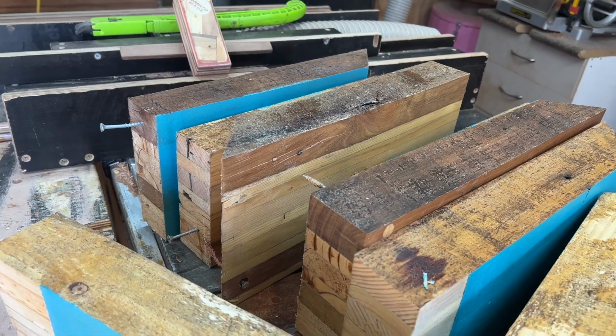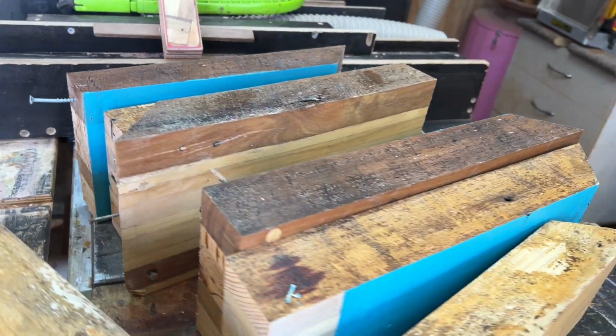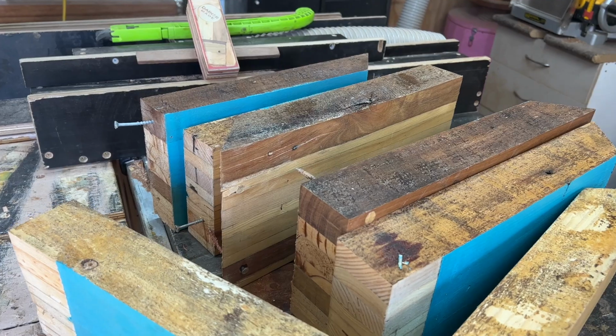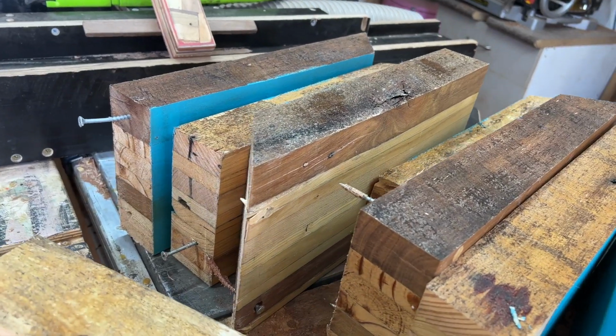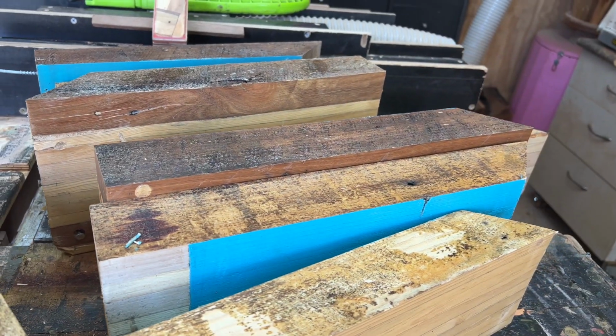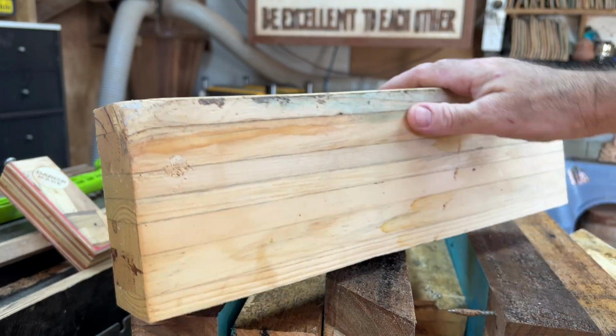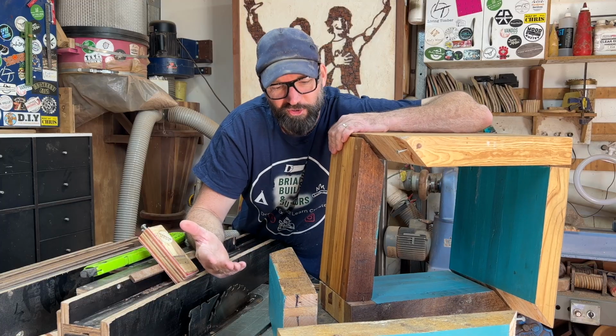In a lot of my videos back then, I would say I'm not relying on the glue bond itself. I would build in structure in other ways. So in this case, holding it all together with screws was just fine. But the lamination itself has not come apart. This is indoor furniture, so that cheap PVA glue was fine.